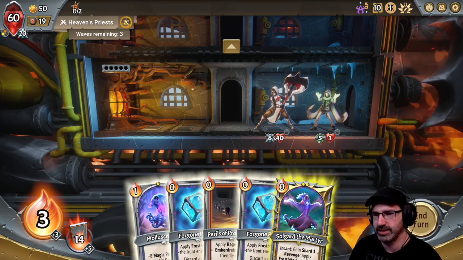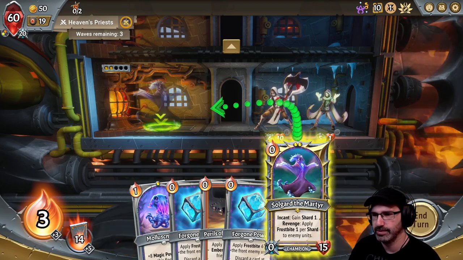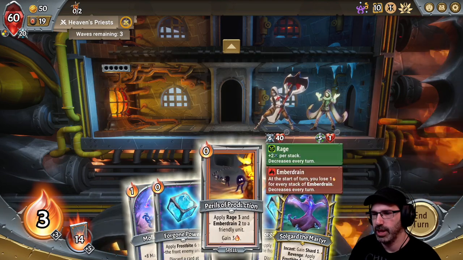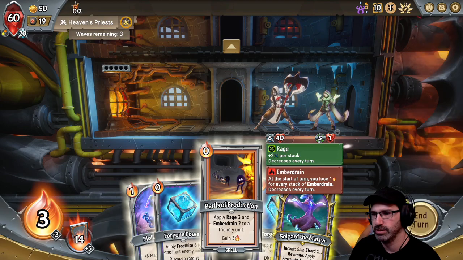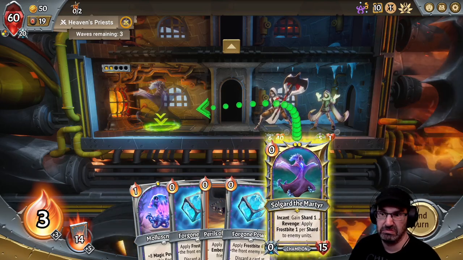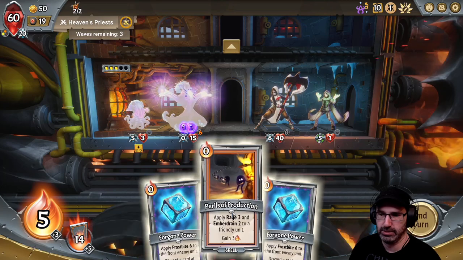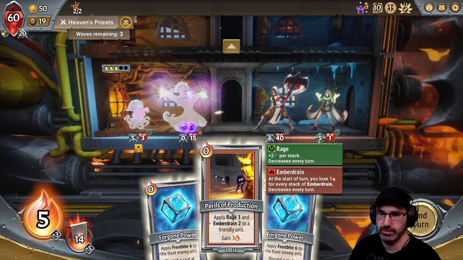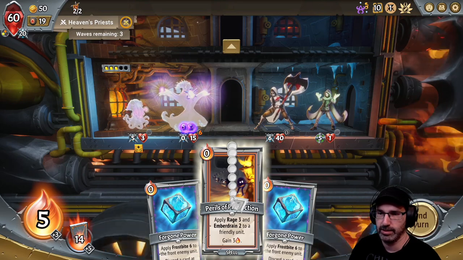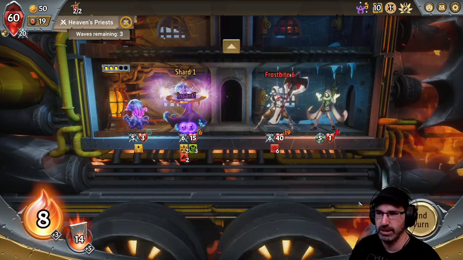The first fight's always dicey because you're using starting everything. All right, so when this guy gets hurt, he's gonna hurt them back. Apply Frostbite 6 to the front enemy. Discard a card at random. Apply Rage 3 and Ember Drain 2. Gain 3 mana. It's gonna hurt my mana next turn. I don't know what I'm doing.